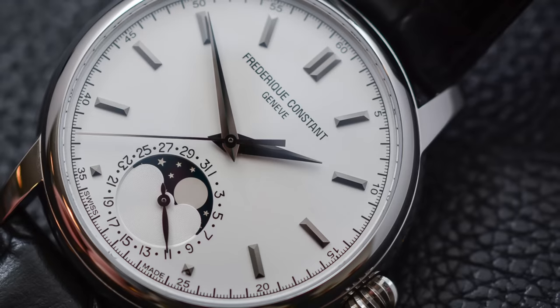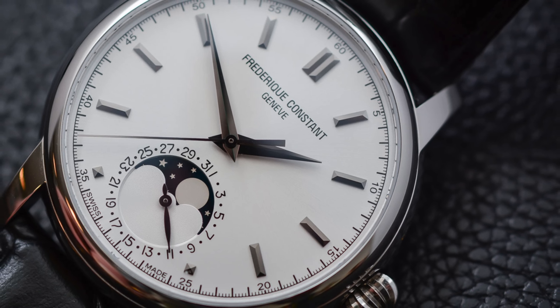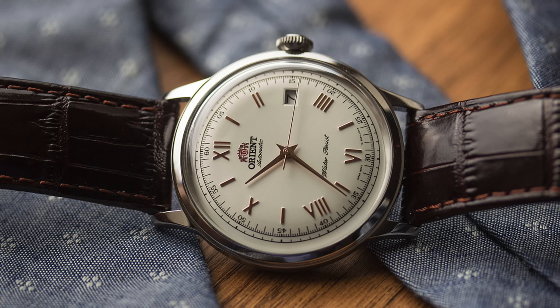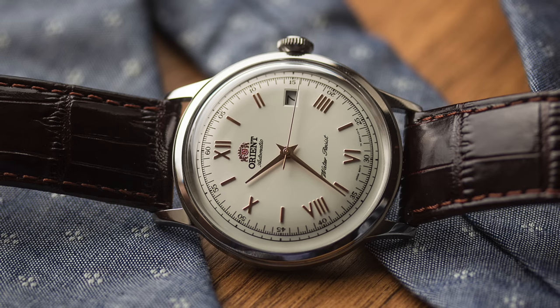The second piece is a dress watch. Even if you are the most blue-collar individual, you will still have occasions when you need to dress up, and that casual everyday piece will just simply not be enough. The reason I love dress pieces is that many of them can be dressed down as well — it is much easier to dress down a dress watch than it is to dress up a casual watch. Now that we have those two types determined, let's go through different price tiers and the options you have for each.